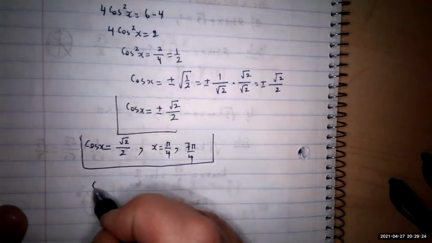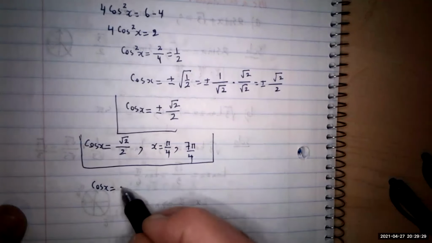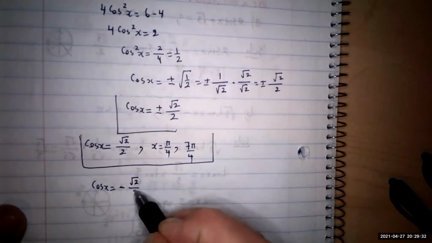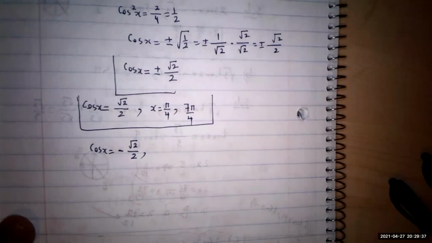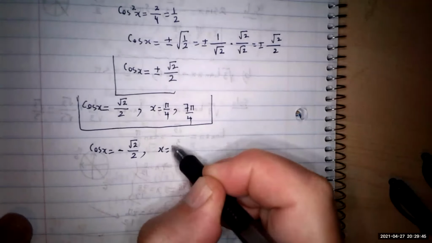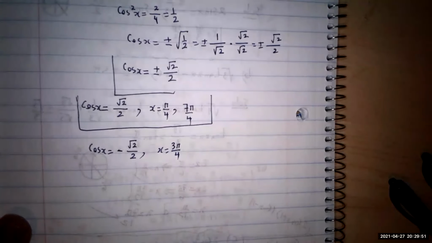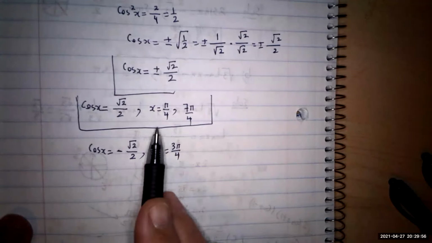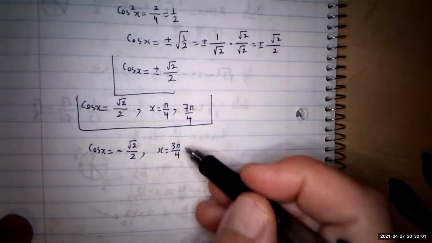Okay. So we go with the negative: cosine x equal to negative radical 2 over 2. This time the cosine is negative, so it can be in the second quadrant or the third. In the second one, pi over 4 would be changed into 135 degrees, which is 3 pi over 4. This is 180 minus pi over 4. Then you go to the third, it's going to be pi over 4 plus 180, so that gives you 5 pi over 4.